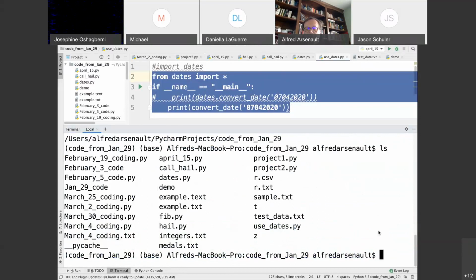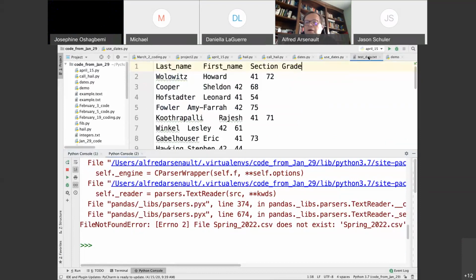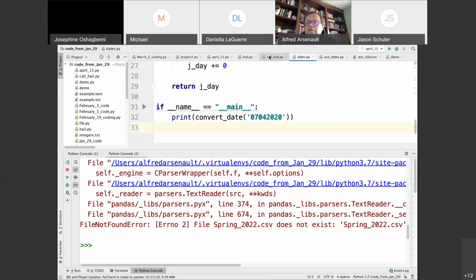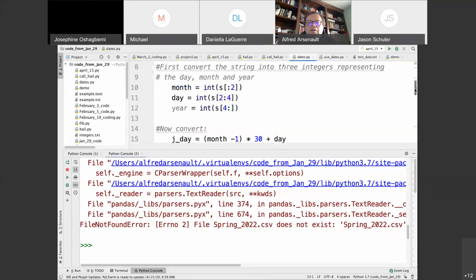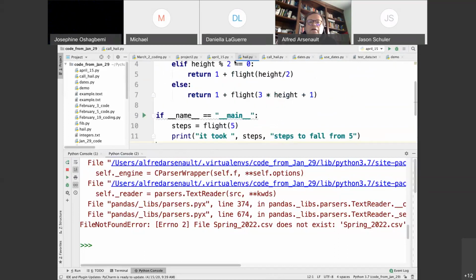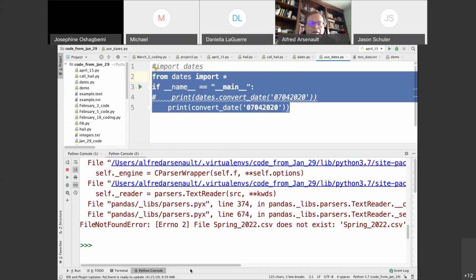Hold on just a second while I find my spring 2022 file. This is what I get for not including this in all of my code. Yeah, I don't have it. Okay. All right.